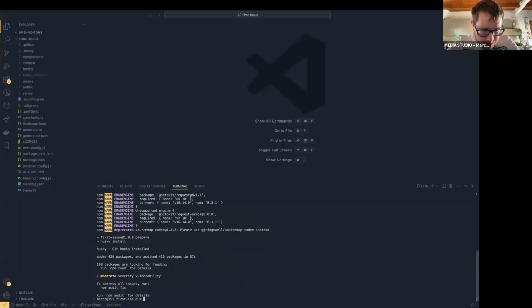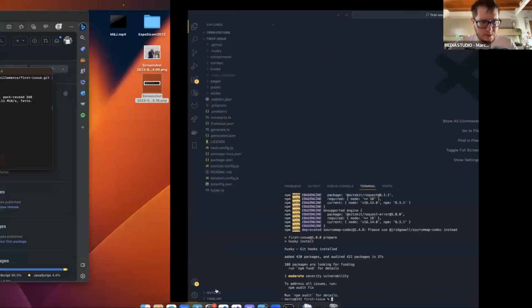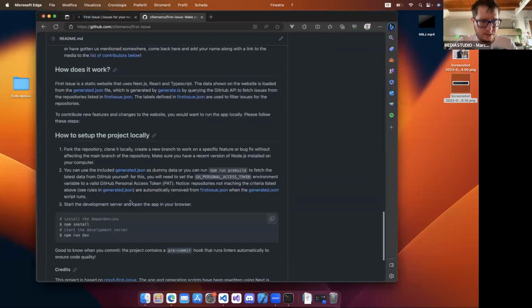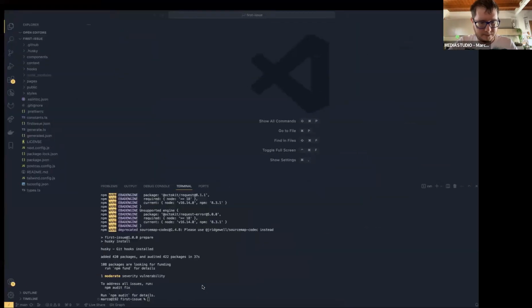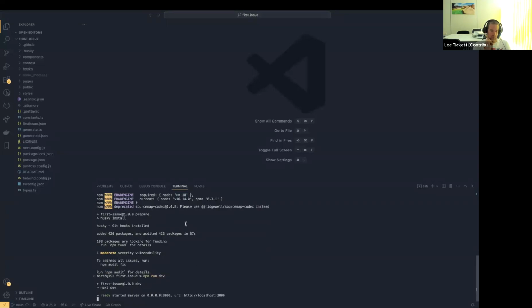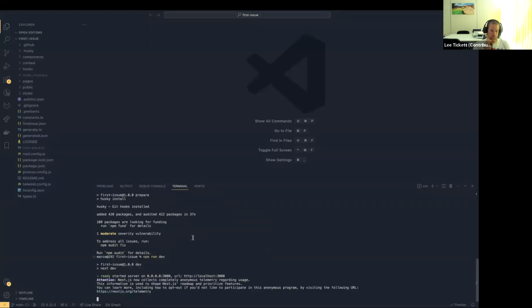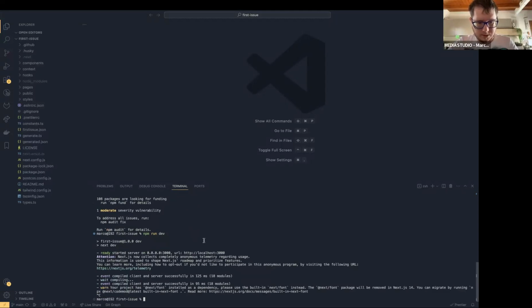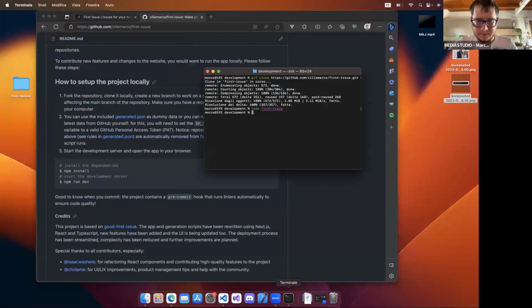The zoom bar always. Okay, yeah, it did finish. So now let's try npm run dev. Oh, maybe it's better if I... have you got GitLab running on that port? Yeah, probably.